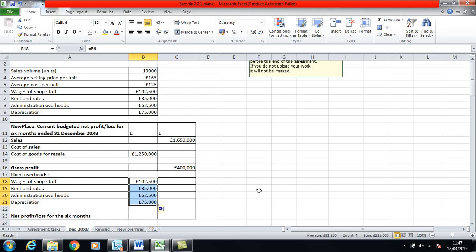So we've got all the fixed overheads, add them together. So do an auto sum, which is 325,000. And then your gross profit minus your fixed overheads gives you a net profit of 75,000.